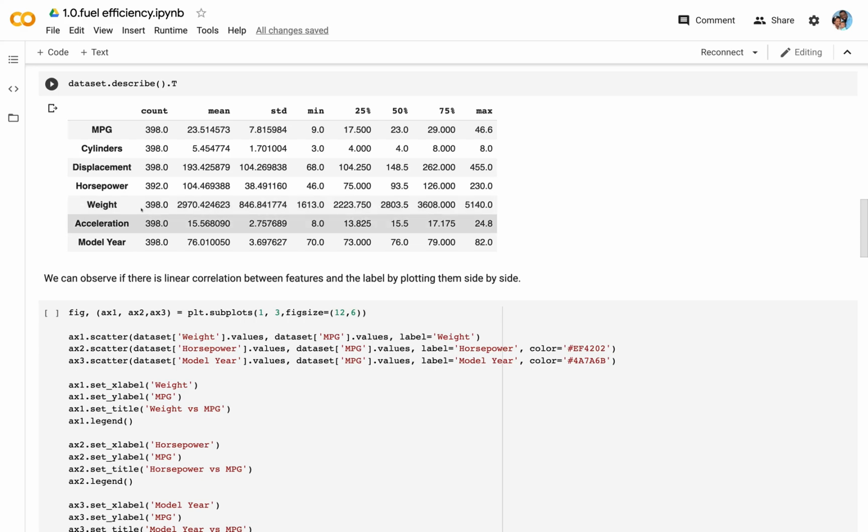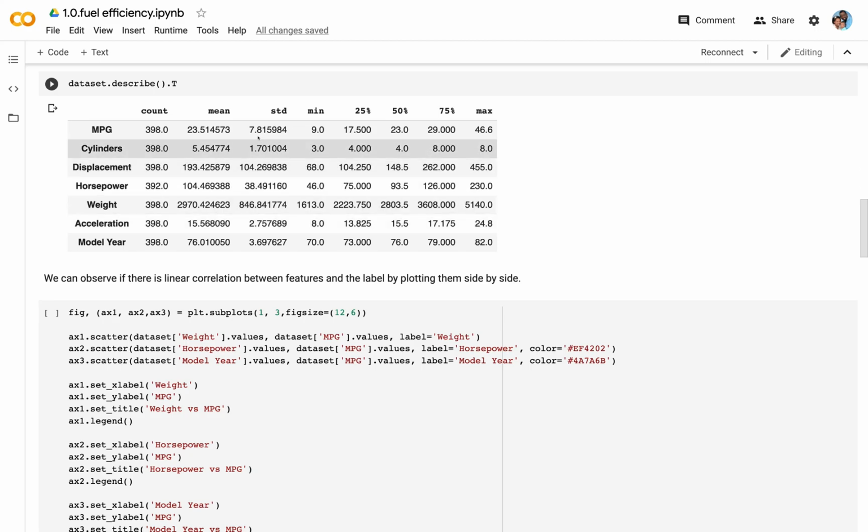For example, we can see that the model year has a minimum of 70, so this is a car made in the 70s, and the maximum is 82. So this tells us this dataset has information about cars that were made between the 70s and the early 80s. We can also see other information like acceleration, which has a minimum of 8 and a maximum of 24. Okay, and so on.